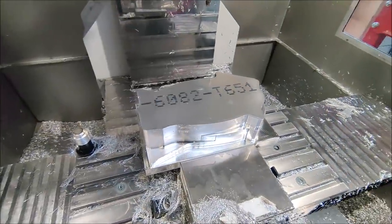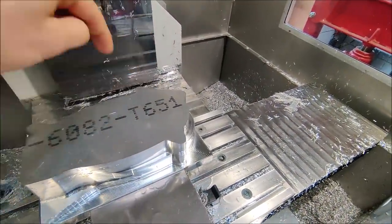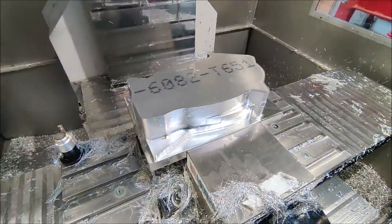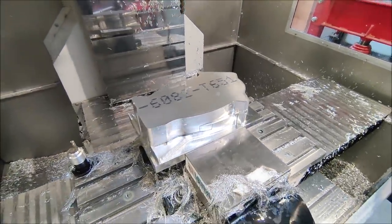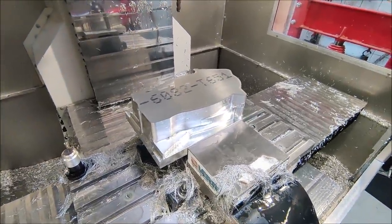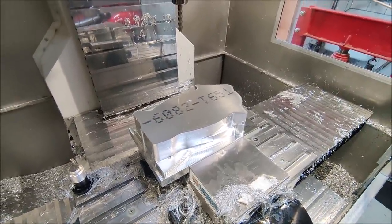Now, like I did on the first part, I'm gonna use a big drill to drill a few holes all the way through the stock material, so I can use those holes as plunge positions for the end mill to rough out the inside, and the coolant can drain away easily.